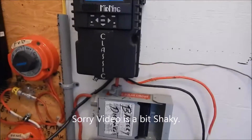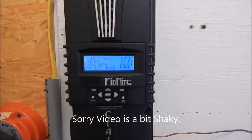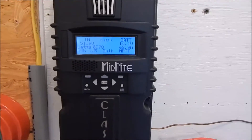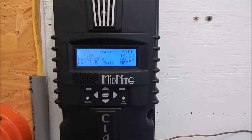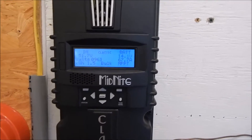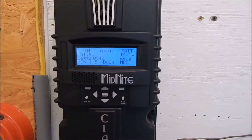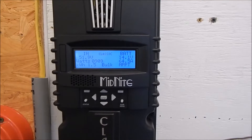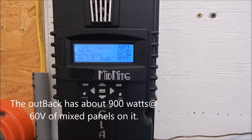Here's a shot of the newly installed Midnight Classic. It's been a cloudy day, starting to get a bit of sun. A moment ago I had almost 1200 watts coming in, and of course by the time I got the camera, due to the cloudy day, it's gone — but there's 940 coming in right now, and dropping again.